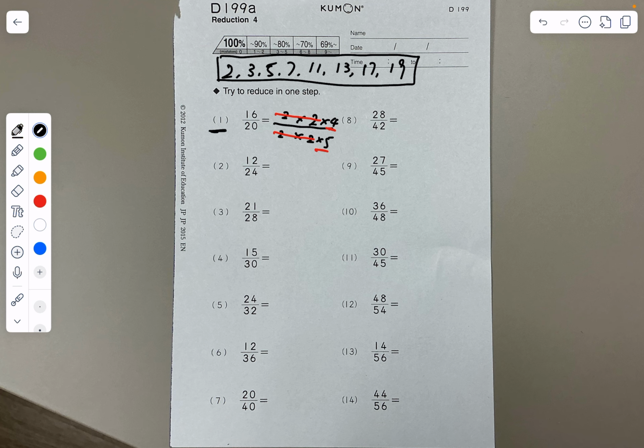We can use the same method for any questions that look a little bit tricky. For example, the 36. If I were to break it down into smaller numbers, what are your thoughts? Start with 6. You said 6 and 6. Can we break down 6? Yeah. So 6 times 6, which is basically 2 times 3 times 2 times 3. Am I right for that? Because this is a 6, this is a 6, that gives you 36. What about 48 now?